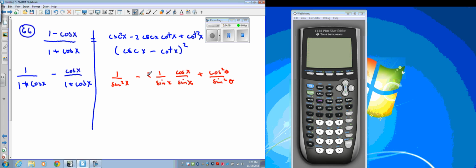Now then, that numerator, if we put it all this way, I'm just fiddling around with it. If we just write 1 minus 2 cosine x plus cosine squared x all over sine squared x. This is 1 minus cosine, the quantity squared. You see, we're getting close to that original thing, right? Cosine x, the quantity squared. That's the way that would expand, right?